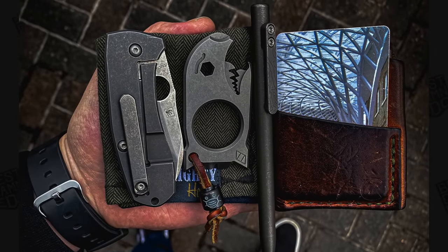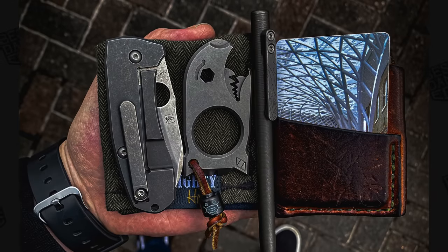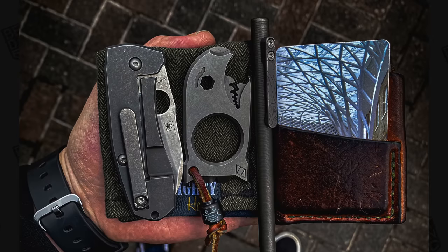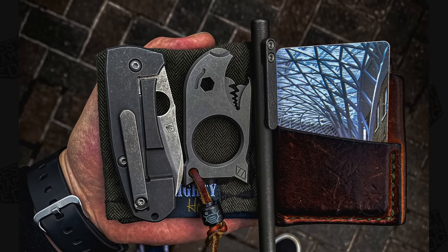That looks really, really cool. I have one and I haven't carried it in a while because I just have so many wallets. I'm always rotating, but this one looks much more gnarly than mine. I love that little pull-up around where that stitch is — that shows you've really put some serious use into this thing. So thank you for sharing; this is really, really cool to see.